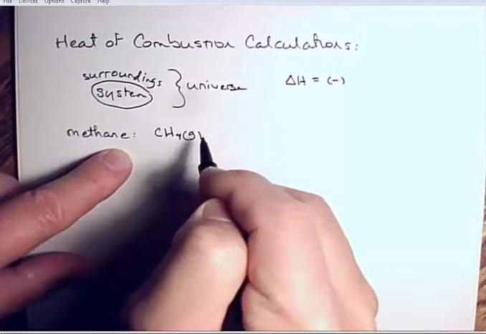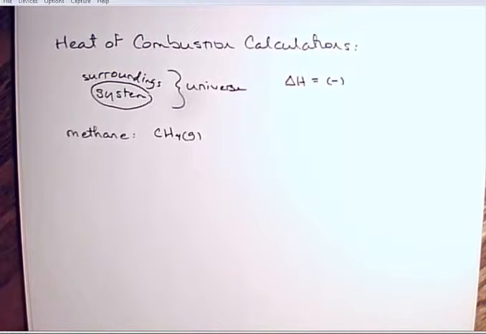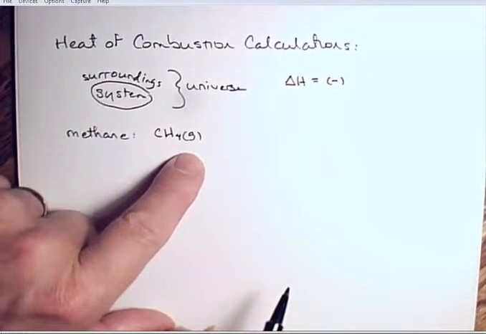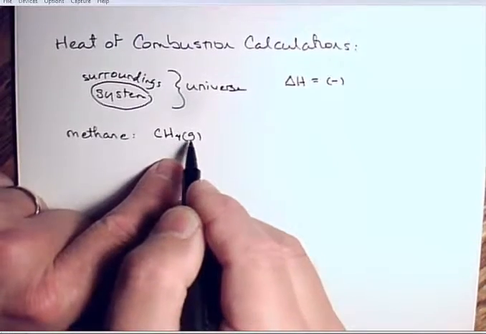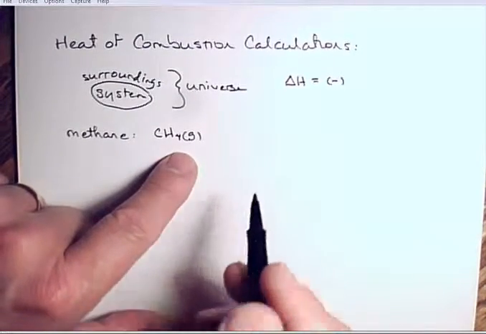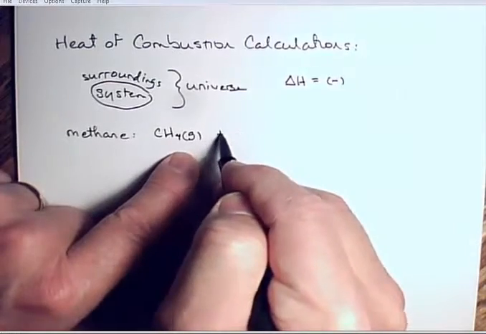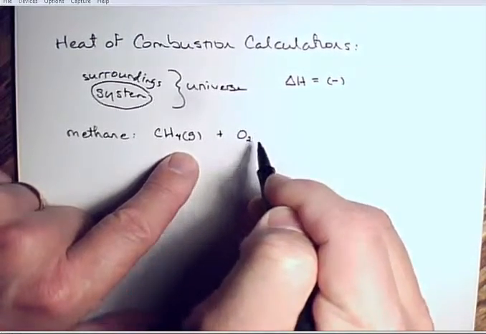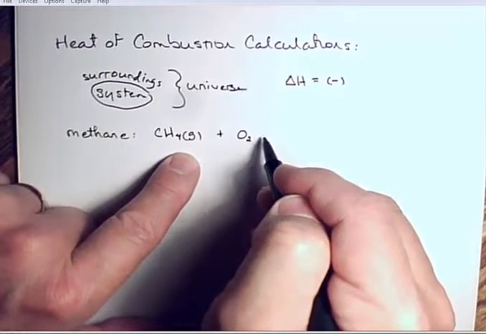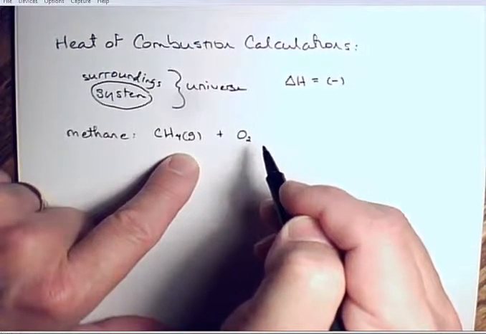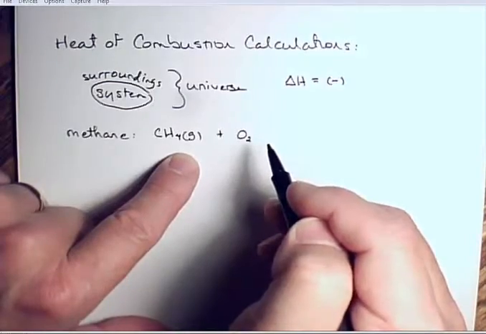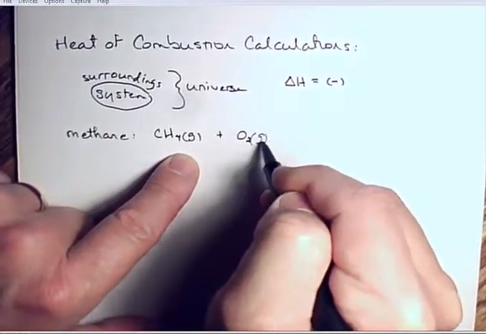It's a gas. And in the chemistry lab, the gas that's coming out of the jets on the desk here is mostly methane. It's kind of a mixture of gases, but it's mostly methane. Is that an S for solid? That's a G for a gas. And it's always going to react with oxygen. Every time we do these combustion reactions, we're always reacting with oxygen in the air. So what physical state does the oxygen in the air have? It's a gas.